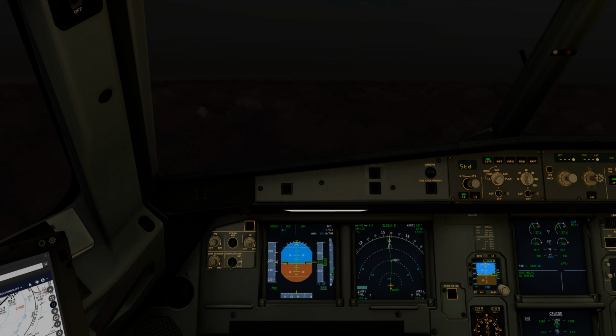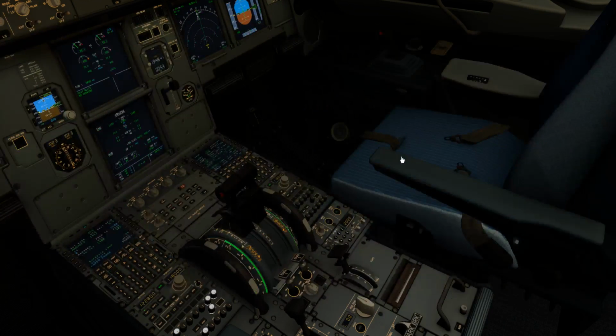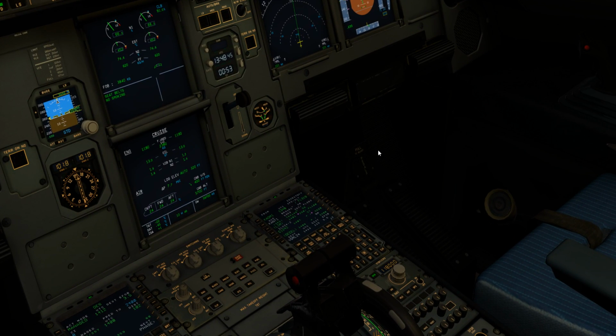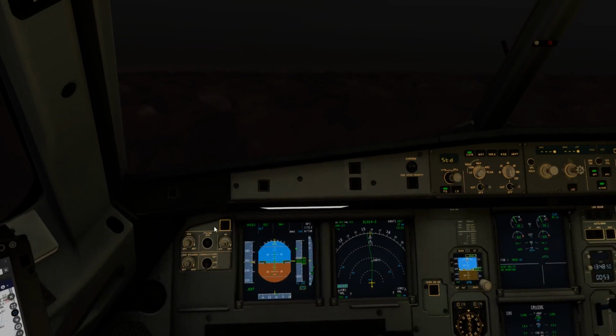But it's showing it's still raining at Mangalore. Outside temperature 44.